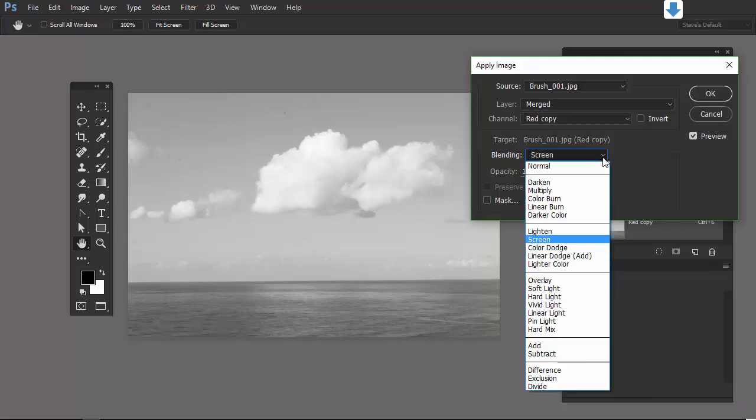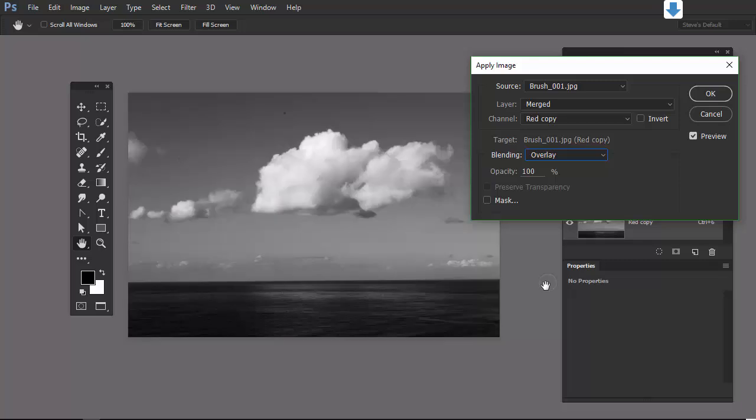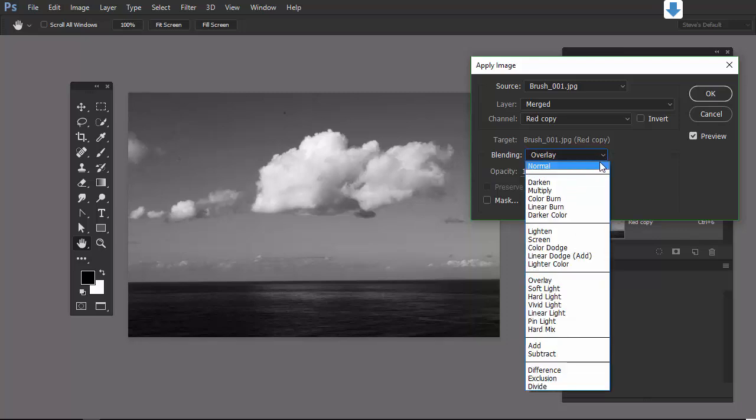If I go to overlay, overlay is ignoring both your shadow values and your brighter values, or let me put it this way. It is ignoring the mid-tone values, but keeping the integrity of the shadow values and brighter values. I almost had it backwards there. So it's maintaining the integrity of the shadows and the highlights and making your medium grays go away. In effect, it's giving it more contrast. So it's favoring the shadows and favoring the highlights. That gives me a little better separation back here, so I'm going to go ahead and keep that one.